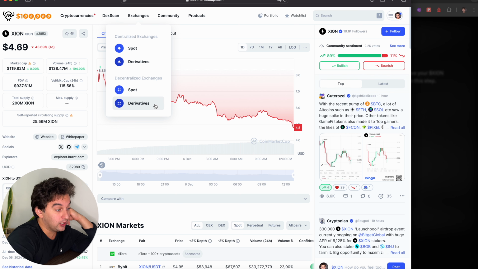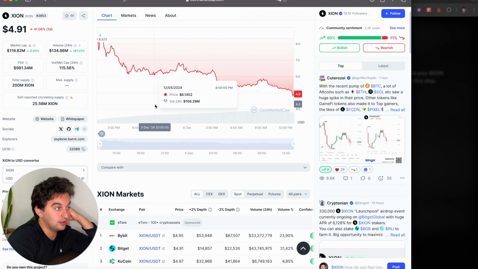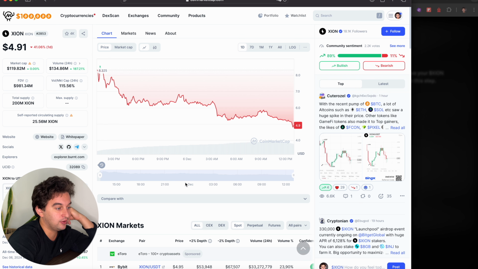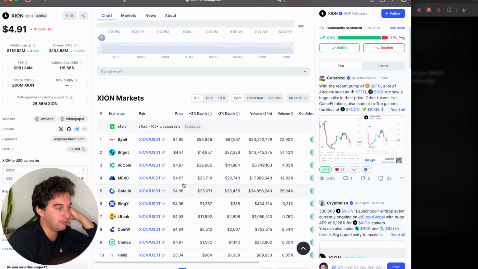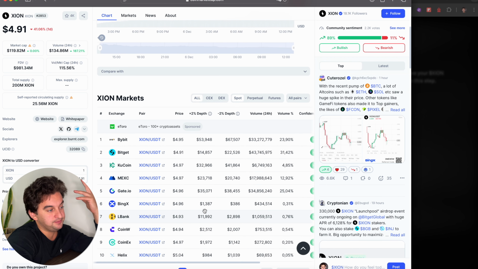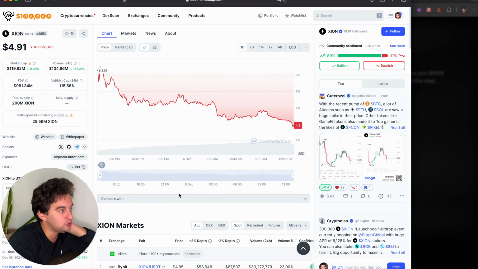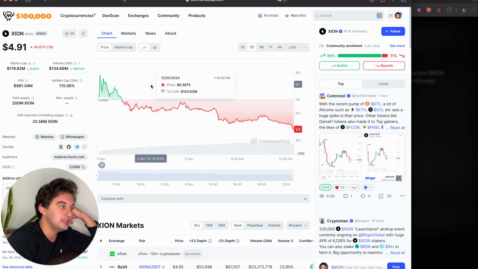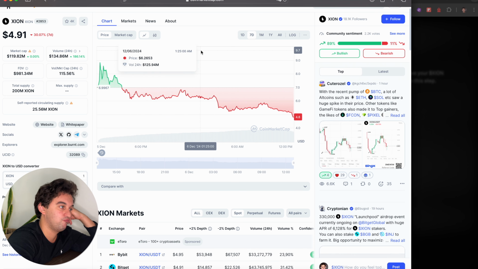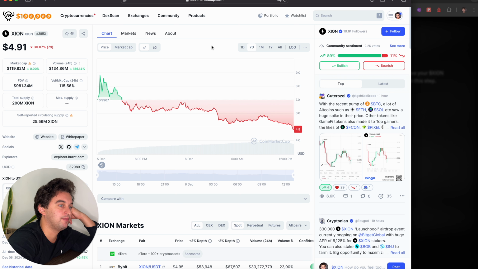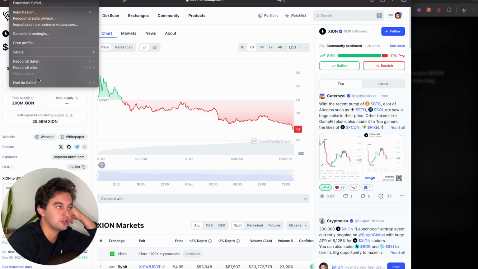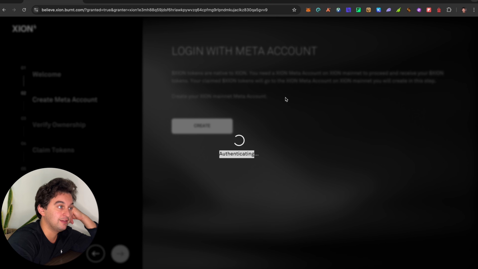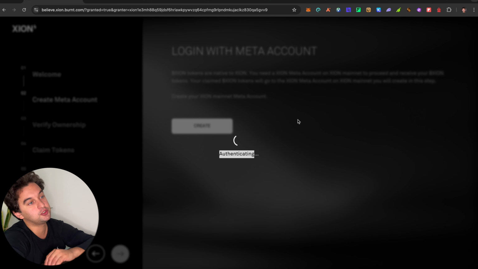It's looking really bad. They really messed it up. They actually messed up the whole airdrop, the whole situation, how they executed. The price was doing good. The price was nice yesterday, as we see here. It went up to $8, and then it was a bit stable between $6 and $7, and now it's just collapsing. So I think the team really messed it up. But hey, it was a free airdrop at the end of the day, so there's not much that we can complain about. Even if it is $20, it was free $20, but it is what it is.